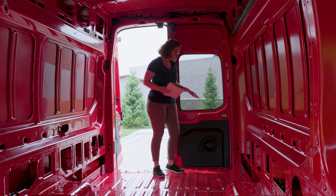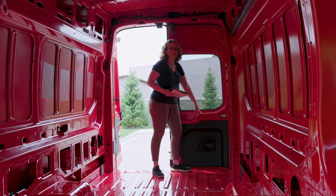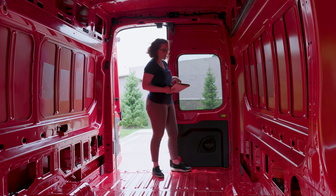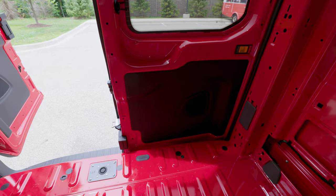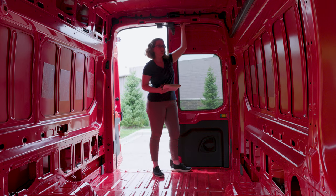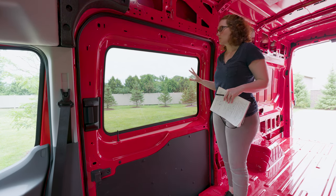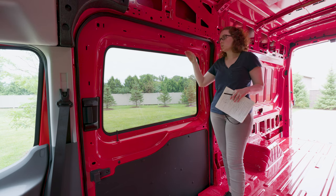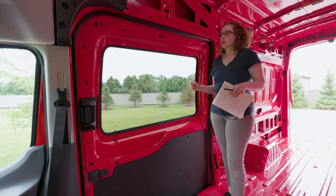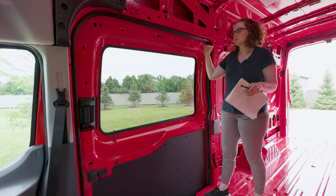Those back door windows from the interior floor up to the bottom of the window framing is 28½ inches high. The window itself is 31¾ inches tall by 26¾ inches wide. From the floor to the base of the roof where the door closes is 74¼ inches tall. The Adventure Prep Package also included a fixed window on the passenger sliding door, with dimensions of 29 inches high by 45½ inches wide. The height from the floor to the top of this door opening is 63¼ inches.